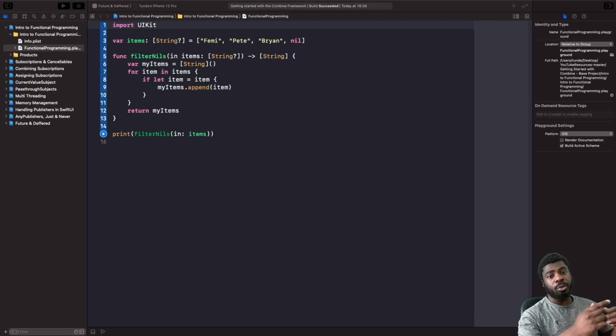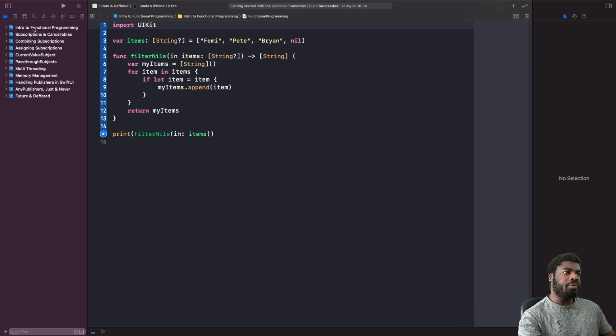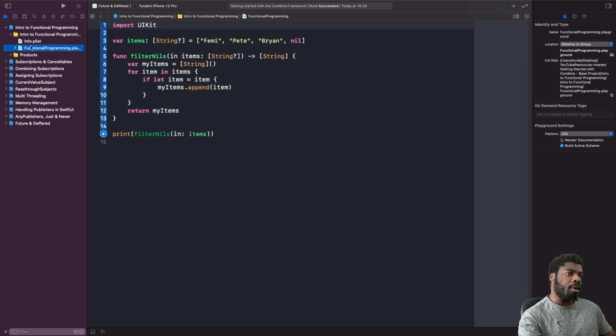So what we're going to do is look at some functional programming methods that come with Swift, and we're not going to go through all of them because trust me, there's a lot of them. But we're going to go through some, and we're going to see how we can refactor the code that we have on the screen here. If you've opened up the workspace, go to the first Xcode project here called Intro to Functional Programming, and then open up the playground. Like I said previously, if you already know about functional programming, you can skip ahead to the next one where we break down reactive programming.